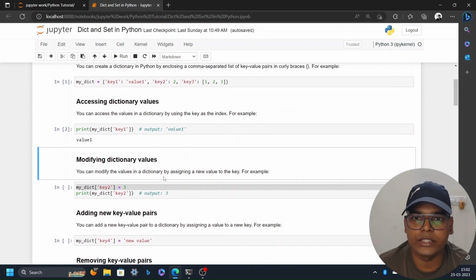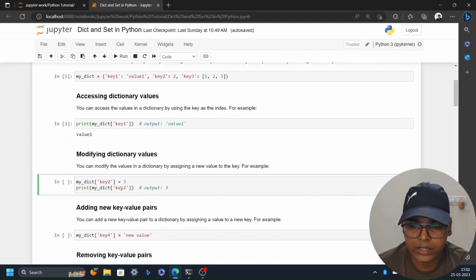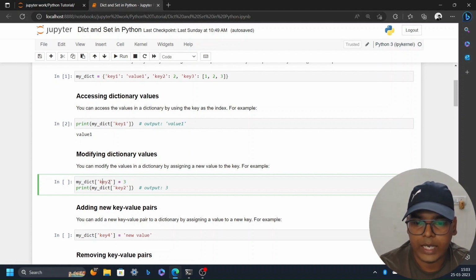Next is modifying dictionary values. We can modify the values in a dictionary by assigning a new value to the existing key. For example, my keys are key1, key2, key3. If I have to modify a value in the dictionary, first I have to find out the key of that value. In this example, I have to modify this 2, and this 2 is associated with key2.